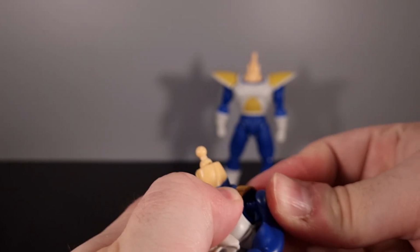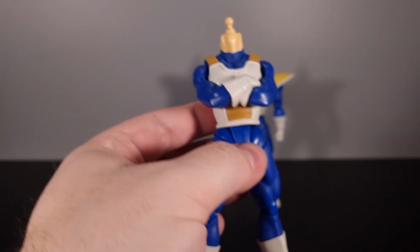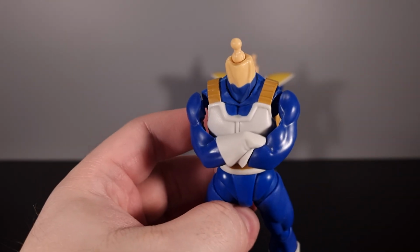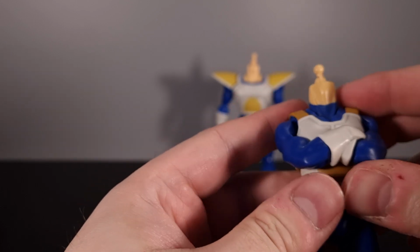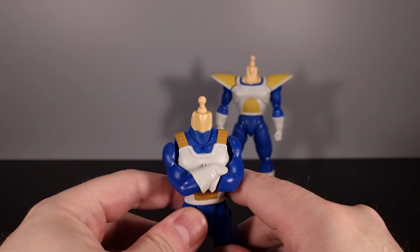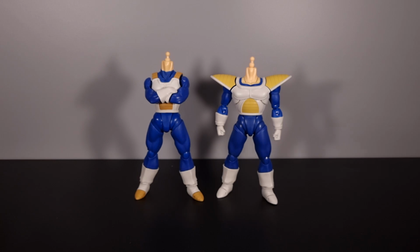I'm not sure why. The peg hole should be the same. Bear with me 2 seconds, folks. There we go. So you can do it, but because of how flat the shoulders are, if they're in the position they should be, it looks a bit gappy. So probably best to hold out for when they officially do this to hopefully a 3.0 Vegeta. Hopefully after the Super Saiyan Blue Vegeta that we're getting this year, they finally move on to making 3.0s. But yeah, it does work. Just be prepared for it to look a bit off if you don't futz with it a lot.